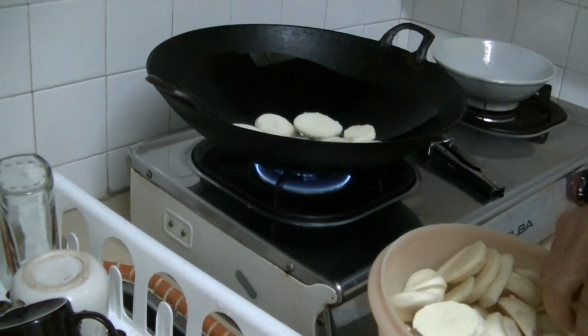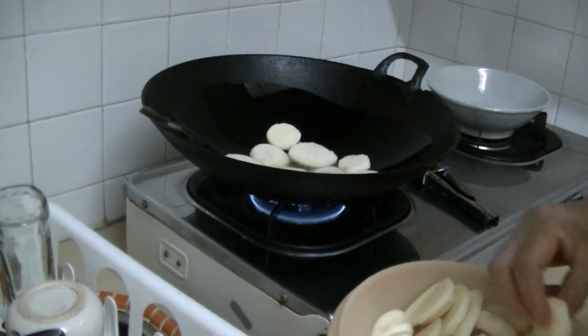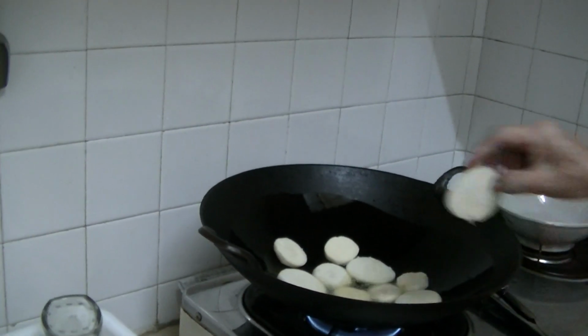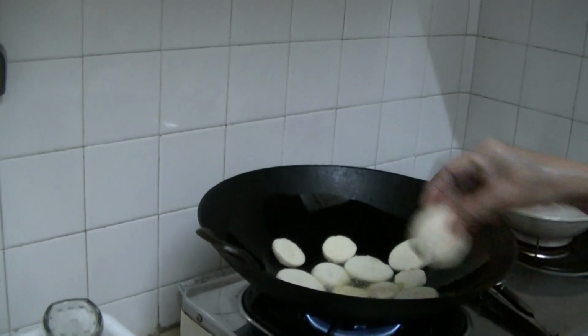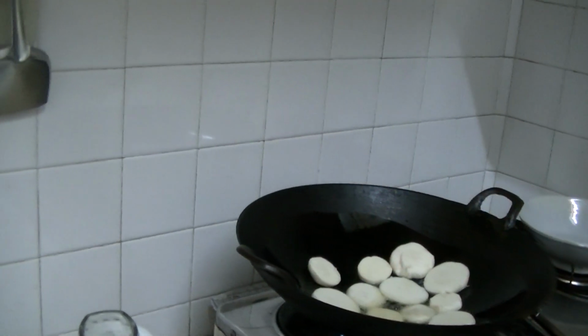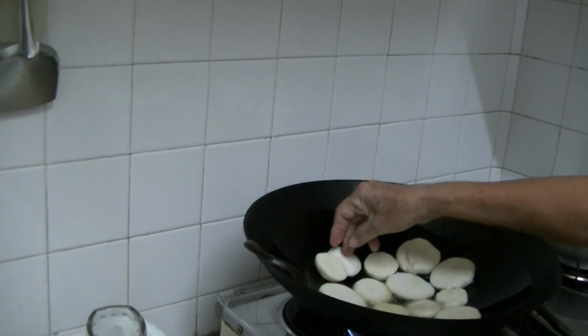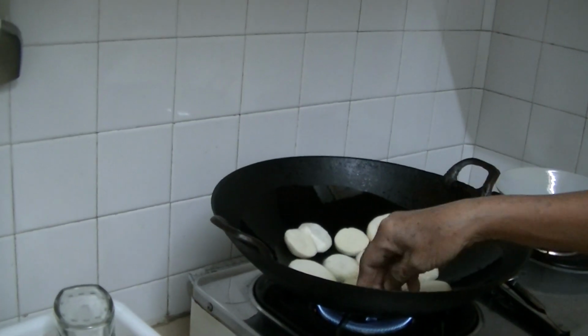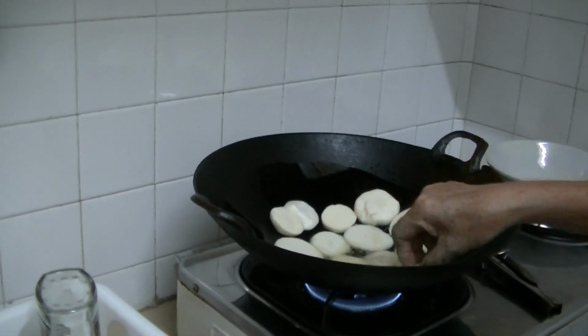In slices. The thickness will be like half a centimeter. Roughly, if you like it thick, can be 1 centimeter as well. I guess it's better to have it at half a centimeter. So we're gonna lightly brown the stuff in oil. The arrowhead root. It's from China. This arrowhead root. Arrowroot.